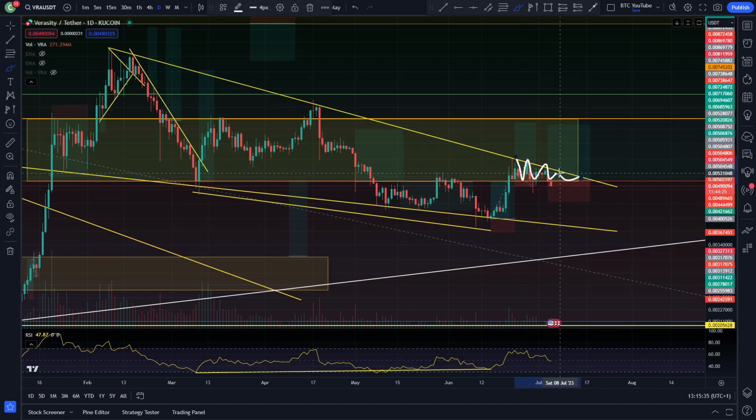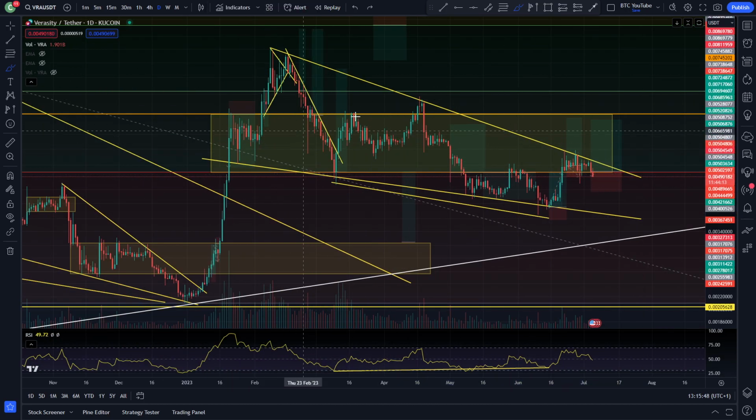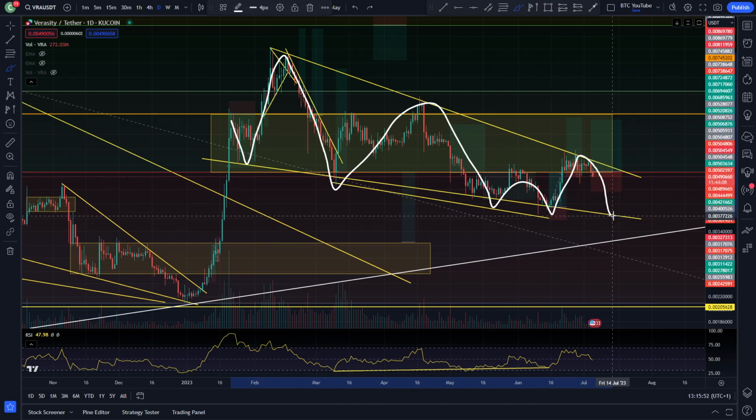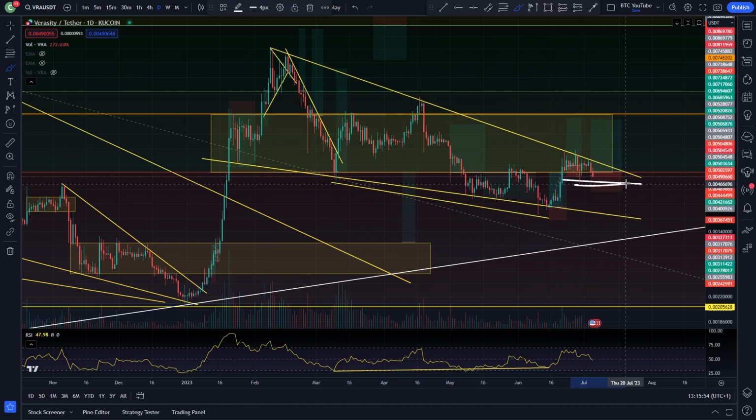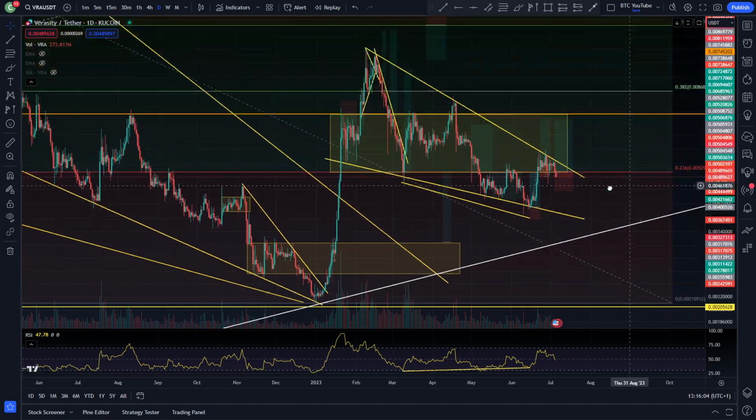You can see we are basically coiling up into this area here between that half a cent level, that 0.005, and also the descending resistance of this wedge. Sorry, you can see support, resistance, support, resistance, support, support, resistance. And if we do come down here and close below this level, you could see coming and retesting support again for Verasity, and the cycle continues until we do see eventually that break to the upside, which I think is probably quite possible for Verasity over the next few months.